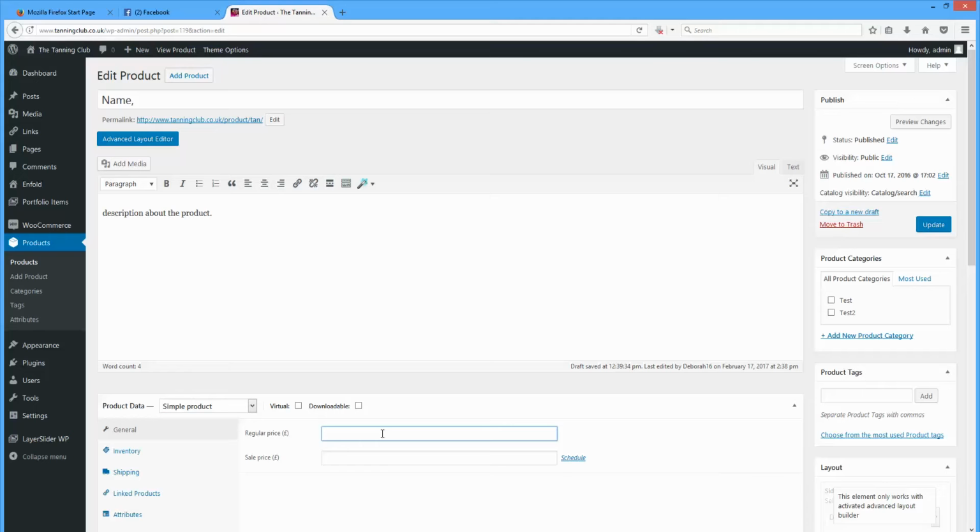So let's say it's normally £15, but it's going on sale for £10 today. And then when this bit shows, it'll say it's on sale. It'll have a little badge saying it's on sale. Again, you can tag whichever categories you want in there.